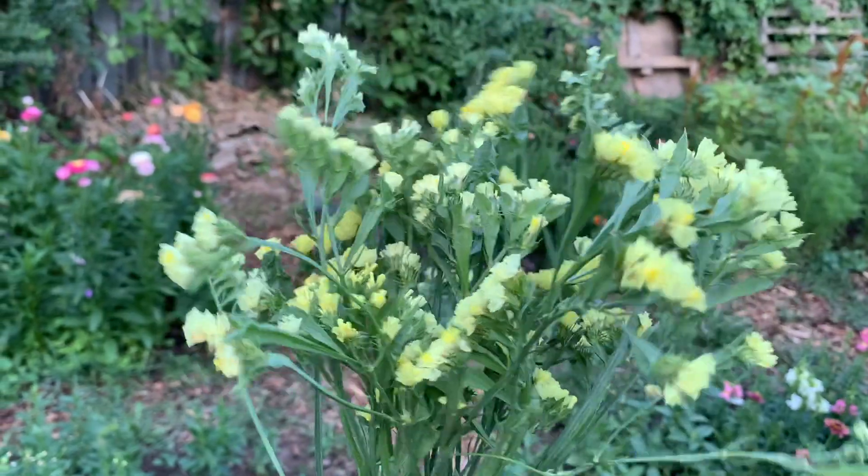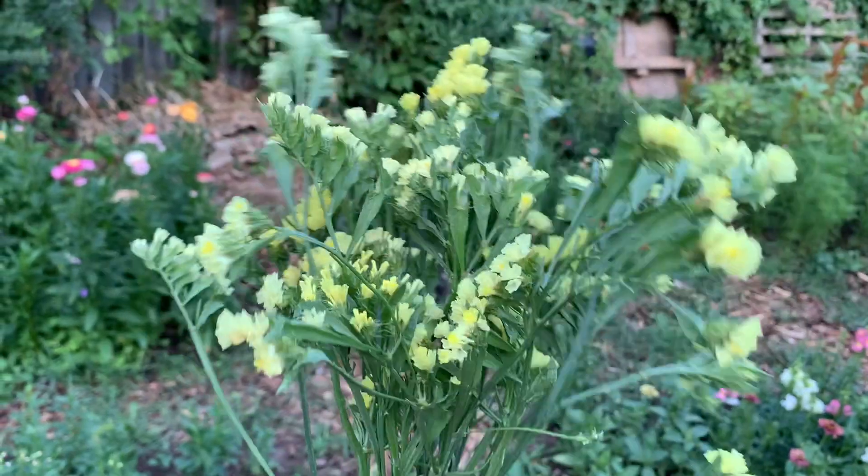And even if you make a bouquet of just highlighter yellow flowers, it doesn't look good either. A couple of big offenders: highlighter yellow statice, highlighter yellow snapdragons, and some dahlias even tend to run highlighter yellow. So really try to avoid the yellow colorings in those three types of flowers. With dahlias there are obviously exceptions — you can get dahlias that are not highlighter yellow — but just beware.